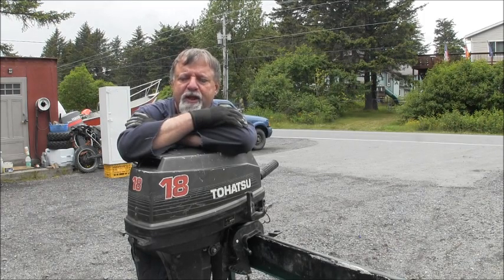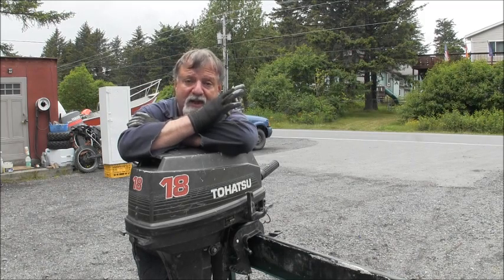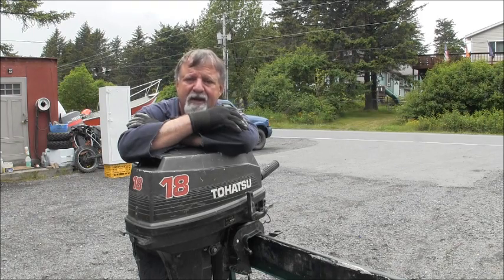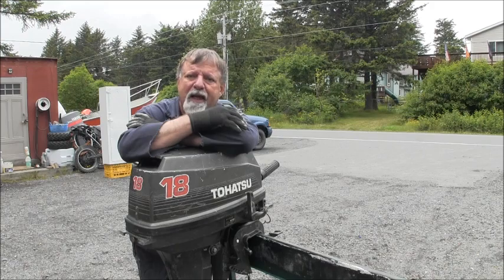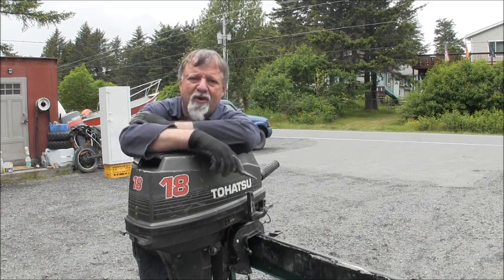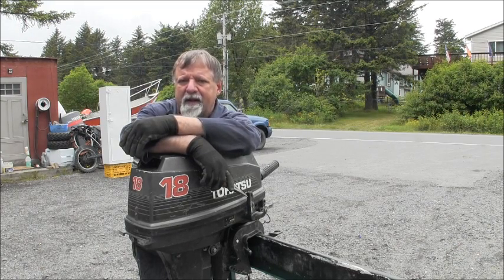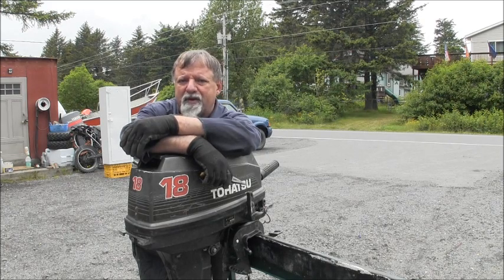There's just too much carnage inside those, in and around, not the cylinders. I think the cylinders would have bounced back, that top cylinder, even though it did have some pretty good scoring up there by the exhaust. But it looks to me like this thing was all plugged full of salt and everything in those water passages, and then it got really, really hot. I can't remember if I showed it in the video or not, but there's some rubber melted parts in there and stuff. Between the salt blockage and then the overheat, things just busted apart in there.